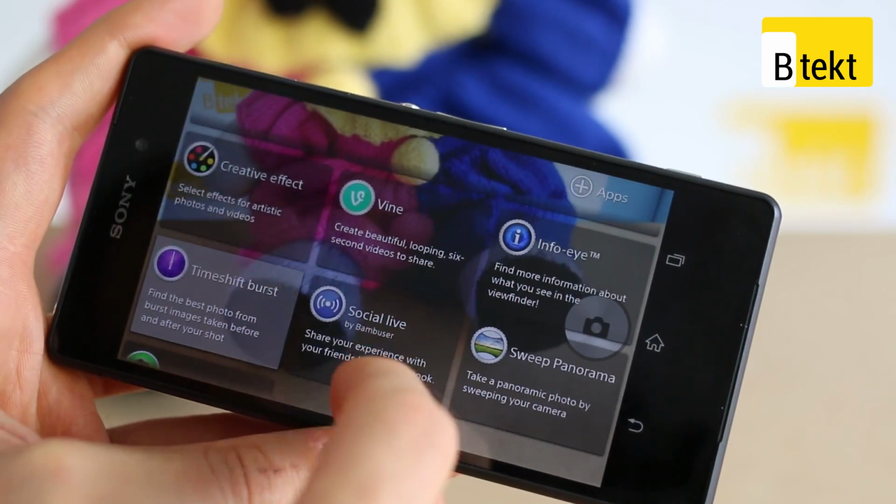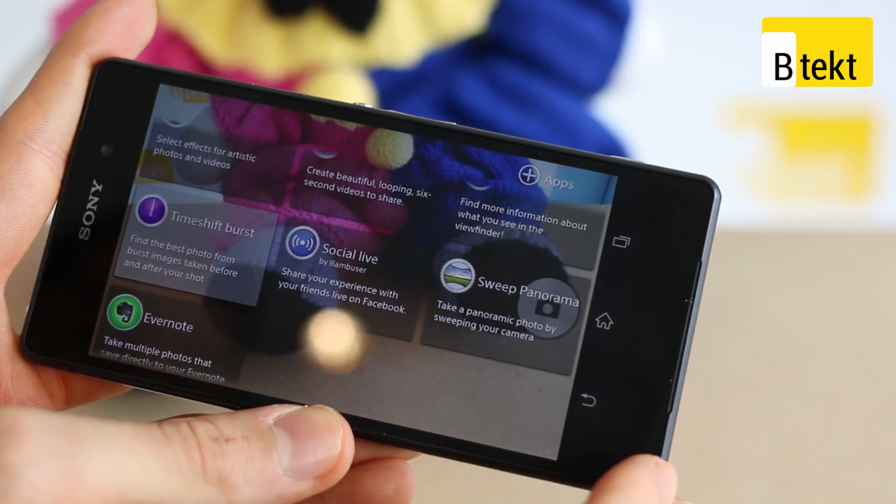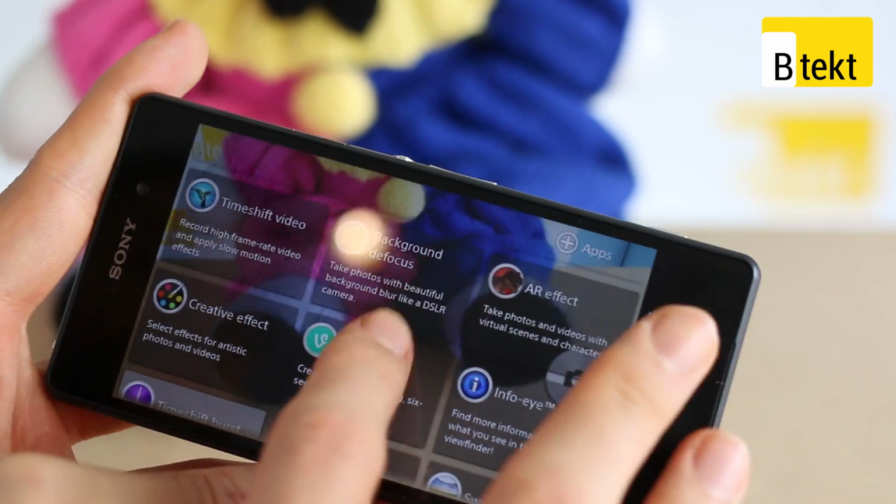And scroll down. Social Live allows you to broadcast whatever you take a picture of. Sweet Panorama takes just that, a sweet panorama. And Evernote sends us straight to Evernote. So that's a camera across video and photo.